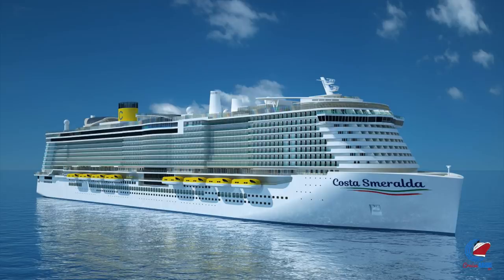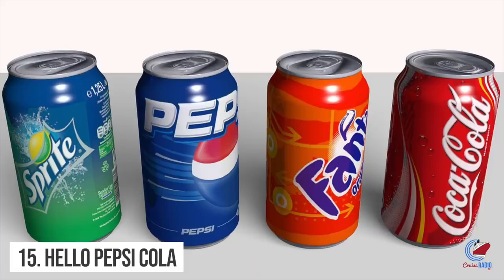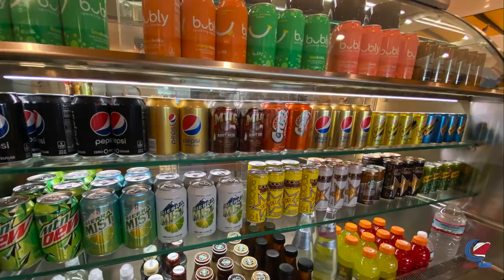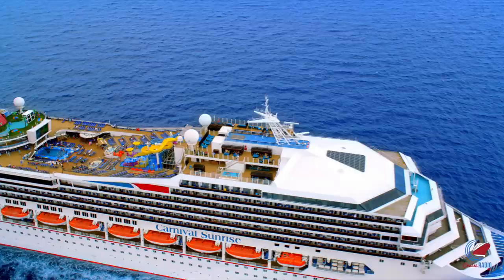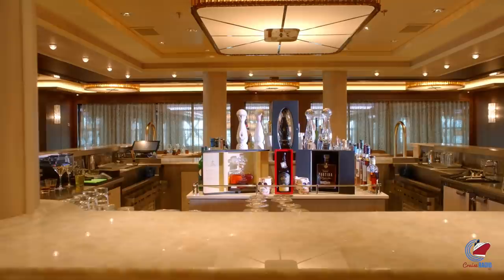The last change Carnival Cruise Line saw in 2019 was switching from Coke to Pepsi. If you're a fan of Coke products, this decision probably wasn't popular with you. Carnival made the decision to switch to Pepsi in late 2019. While the change isn't going fleet-wide until January 2020, Pepsi products have already debuted on Carnival Panorama on the west coast. Norwegian Cruise Line also has a Pepsi partnership, so enjoy your Jack and Pepsi.